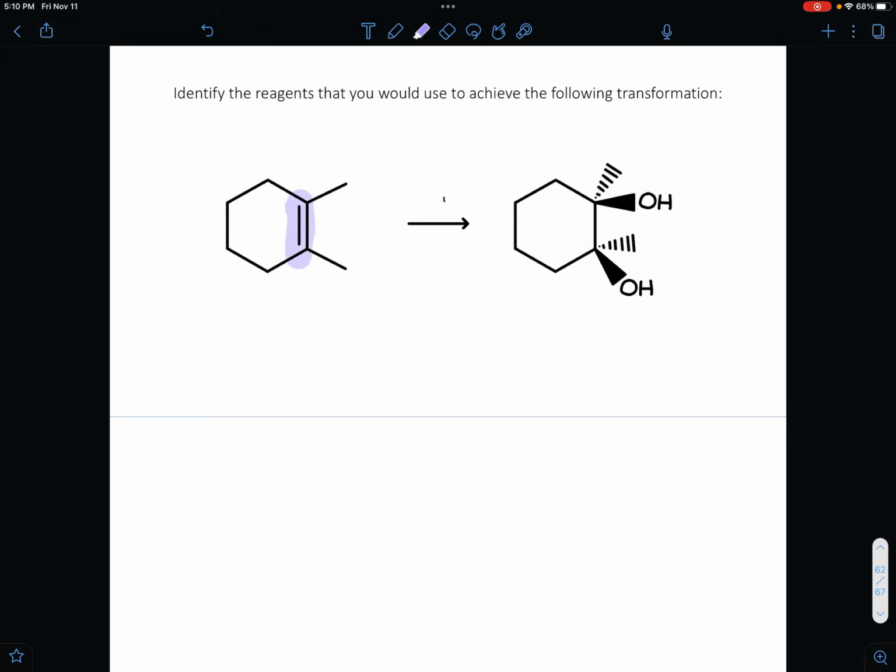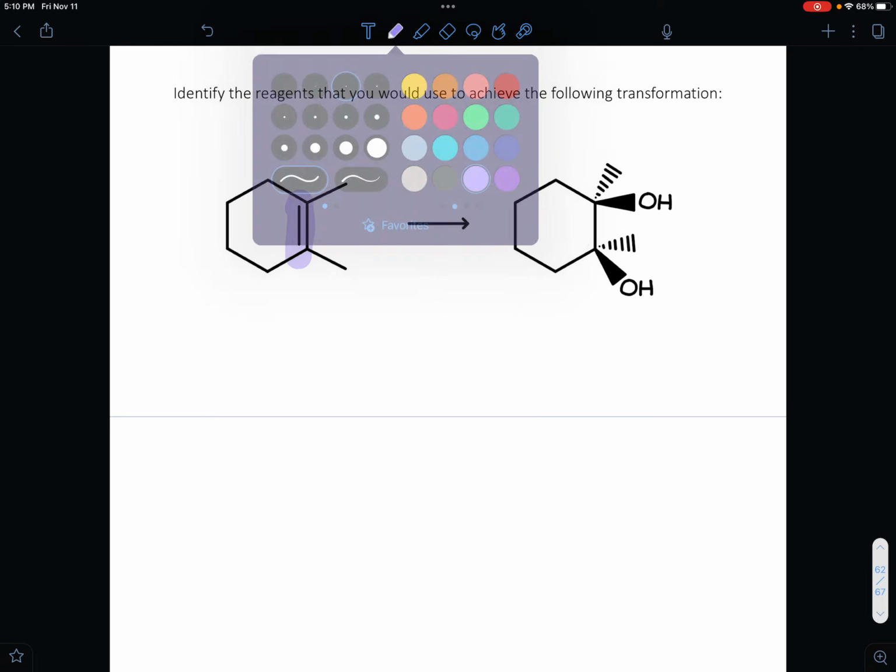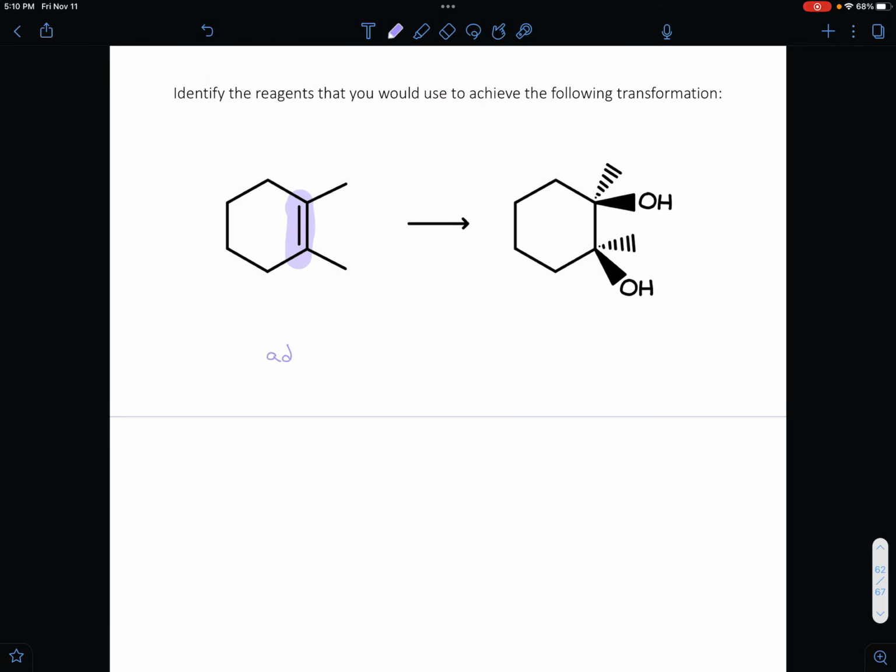Now, one thing that should stick out to you in the molecule on the left is the pi bond. That pi bond is a sign that you have extra electrons that you can use to stick things or add things onto this molecule. So if you ever start with a pi bond, you should always think, we're going to probably be doing some sort of addition reaction in this synthesis.